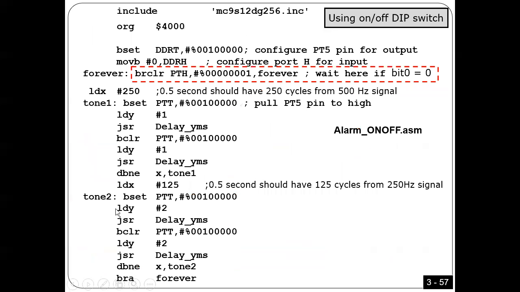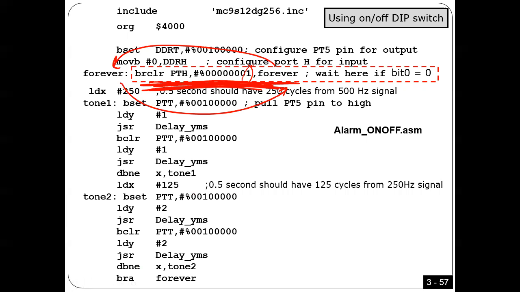That's exactly what I did in this program. If you look at this program, guys, this is exactly similar to the program I just explained. I just added two instructions. This instruction here configures port H as an input. Also, I added this one, as you see here. Here I'm gonna check the switch. If the switch is connected, that means the system has to be off. Here I'm considering connected means off. So I'm going to keep looping here, right? So I'm not going to come here. Here I'm going to branch three.